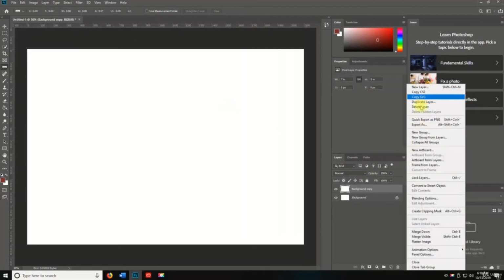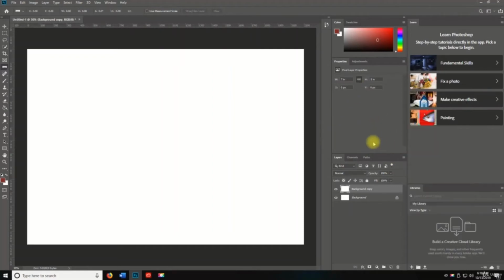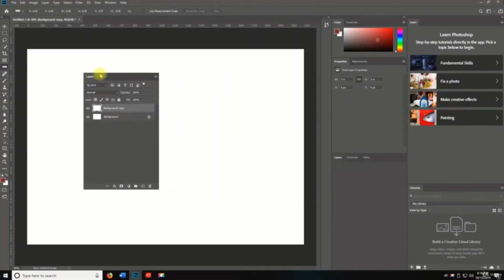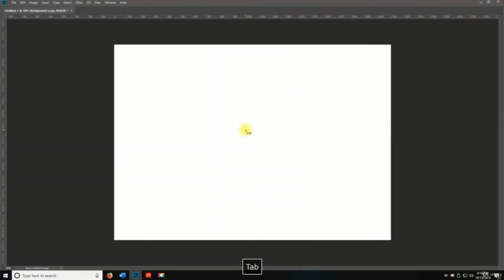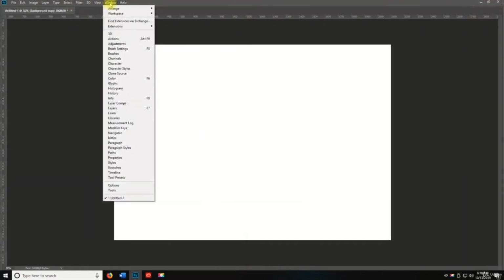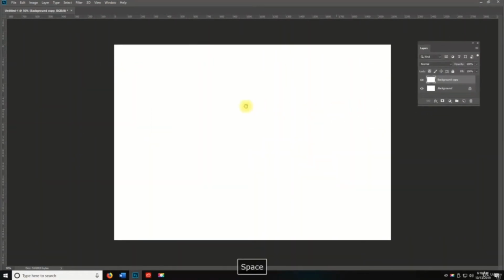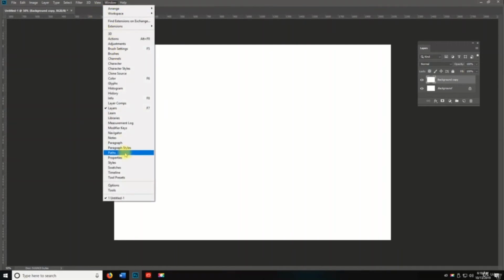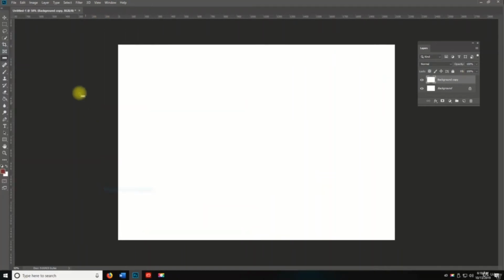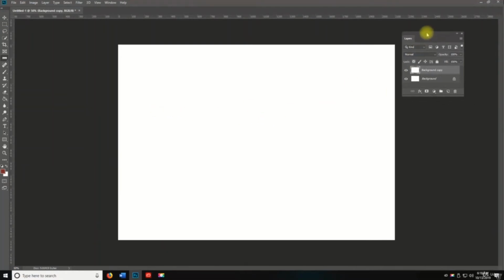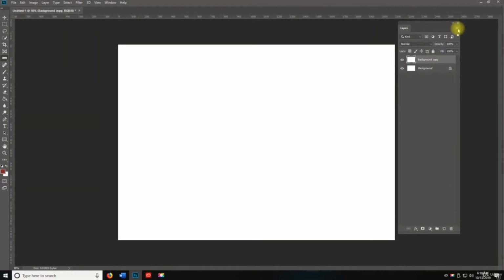I use this right here, which is the same thing, but it's in a different area. So what I want you to do real quick is let's do this. I'm going to hit the tab key for me and then click on the window menu and click layers. Okay. So what I want to do, and actually do window, and let's do the tools as well. So I want to keep the tools open and just the layer menu open. So you just have two things on your screen, so you can focus on that and not anything else and be distracted.